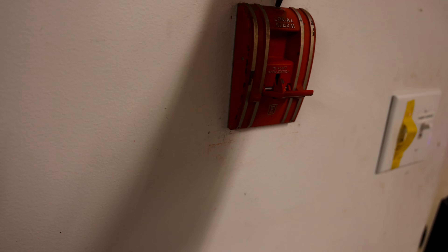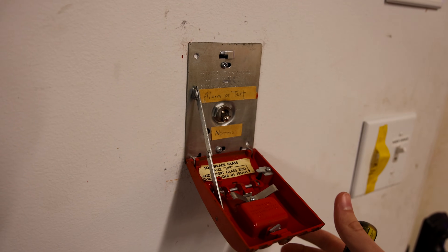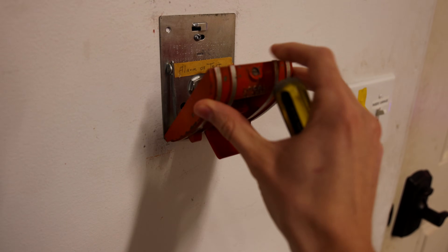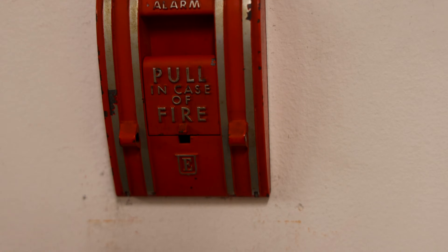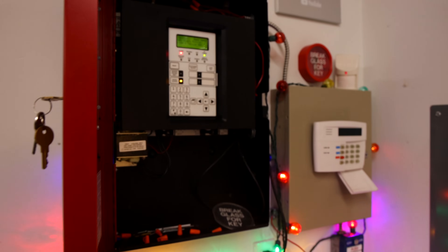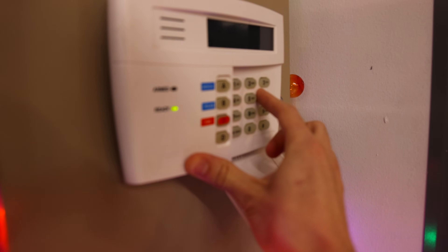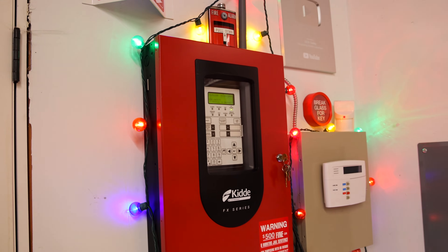Let's go ahead and reset our pull station. Use the screwdriver on the top — just be careful when you reset these because the screw can strip very easily. Flip the switch back to normal. There's some writing inside — that was not me; it was probably written by the installer or tester when this was installed in a building years ago. Flip the handle back up and close the pull station. There's no glass remaining, and there was a trash can below it, so no cleanup. Let's reset the main fire alarm control panel and also reset the security system. Hopefully that smoke detector aired out.